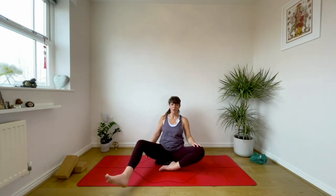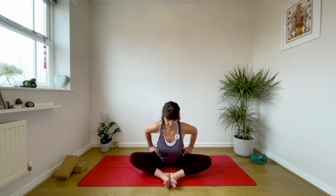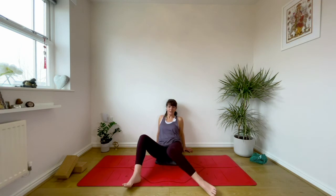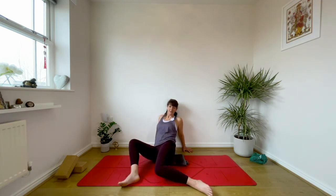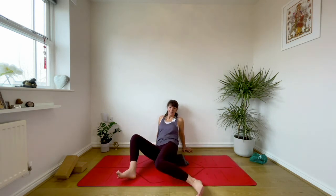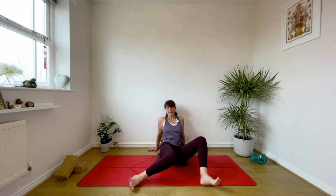Slowly bring both legs in, feet together. Resist the tendency to rock onto the back of your sit bones — really think about rocking onto the front of your sit bones, pushing your feet together, drawing your toes apart. Hands can come to the floor without rounding the spine. This is really a rock through the pelvis — push the feet together, elbows lifting, shoulder blades drawing together, neck nice and long. Then slowly inhale come all the way up, lean back, bring your feet and knees into a tabletop position, simply take the knees to the left, and take the right knee to the floor — rocking through the soles of the feet, keeping the feet nice and active. There's a connection between the inner feet and the groins and the outer lateral feet and the outer hip that we've been working with.